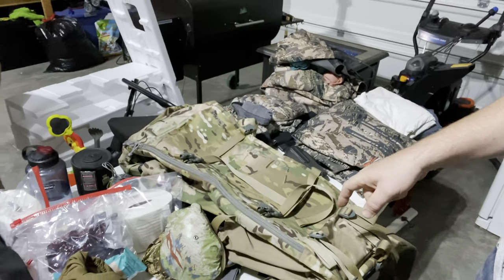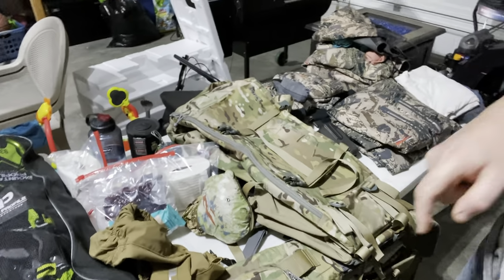We got our XO pack and a Muley Freak rifle cover in case the weather gets bad. That's for the rifles for the wolf, if we see the wolf at a long distance. We're taking the Bowtech Solution SS for the cougar, if we're able to get one treed.